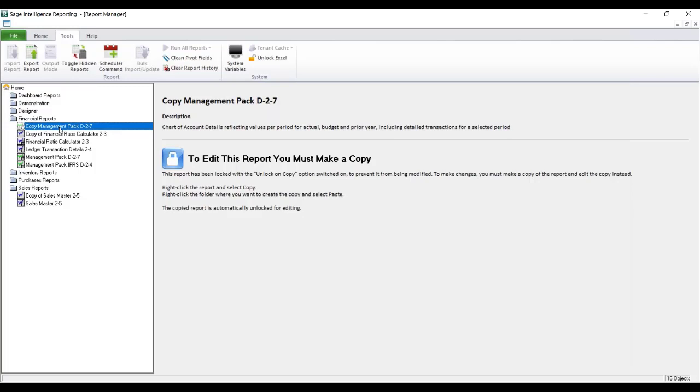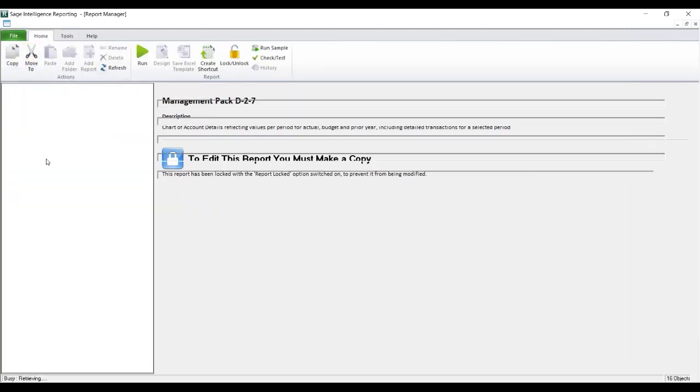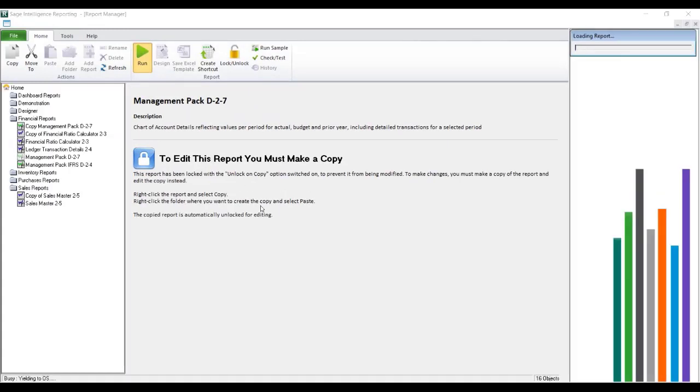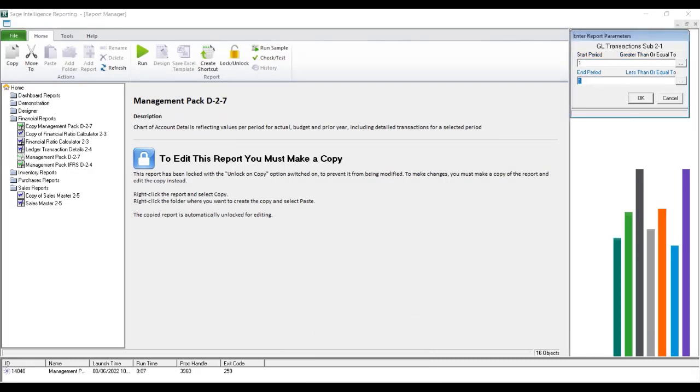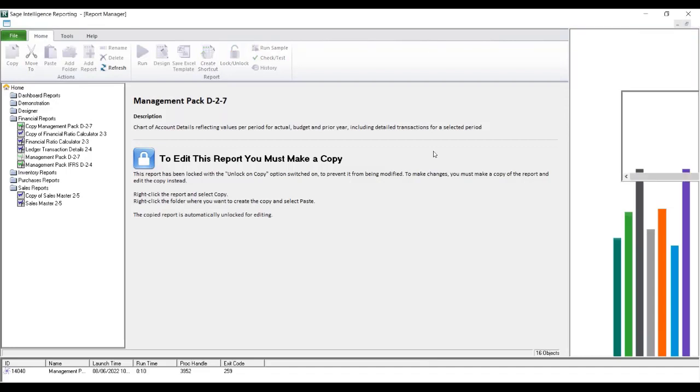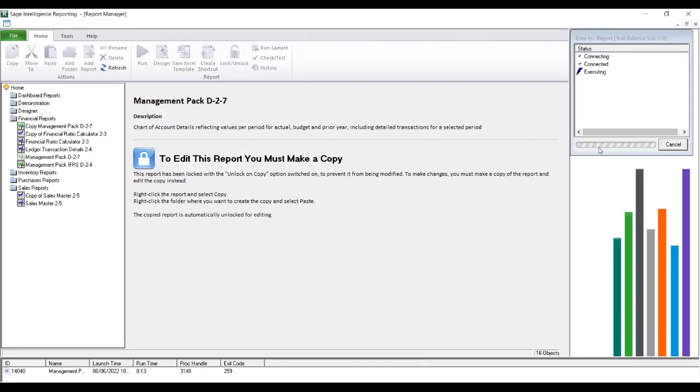Do not mistake an actual report designed for Sage Intelligence as an Excel report that you have created. Then guys, from here, you can also choose to run a specific report if you wanted to. You can run it from here, or you can run it from your Pastel. It should do the same thing. So here we can see that start and end. So I could, for example, run this for the whole year, and it will run through. What it's trying to do is check all the different things, because Sage Intelligence uses .NET, which also uses Excel. So we're using both of those functions.